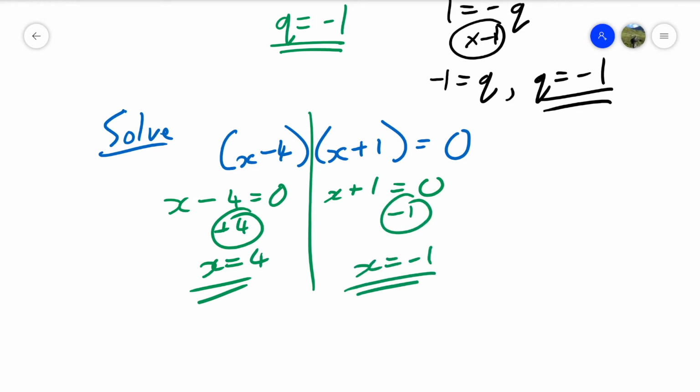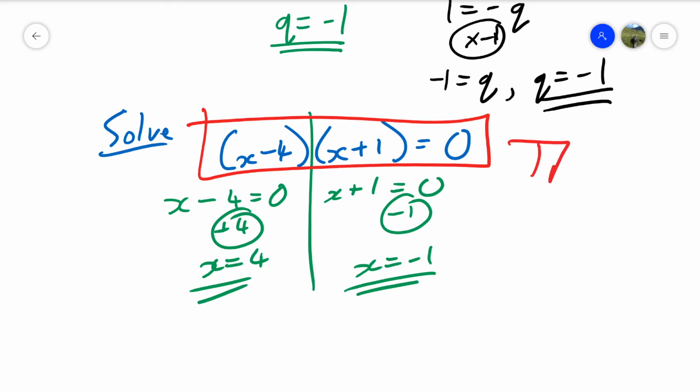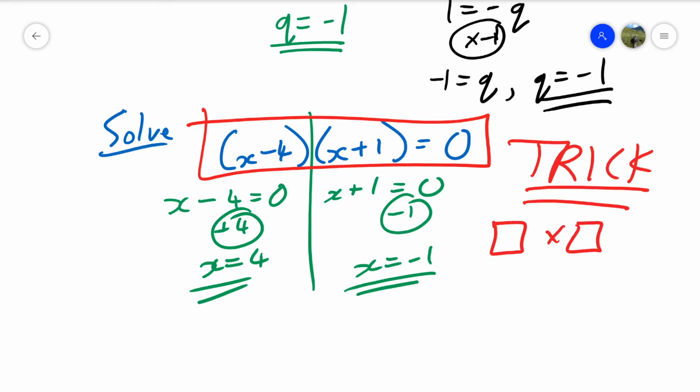By the way, did you try and multiply out the brackets? You might be thinking, wait a sec, Duncan just said it's a good idea to try multiplying out the brackets. Well then why isn't it a good idea here? It isn't a good idea because you have to remember the trick. The trick being if there are two things multiplied together that equal 0, then you've got something to go with straight away.